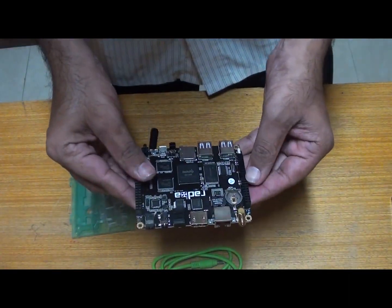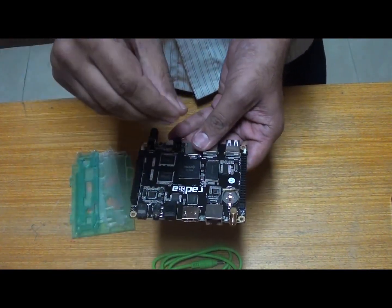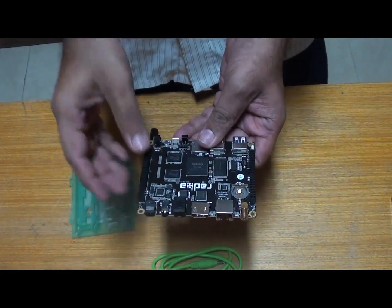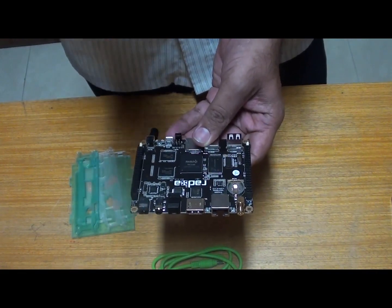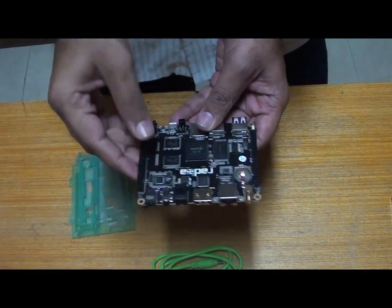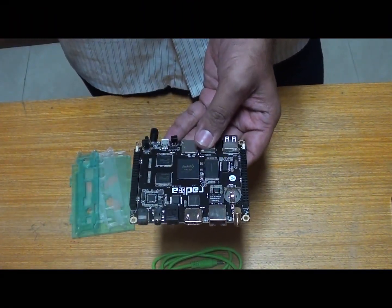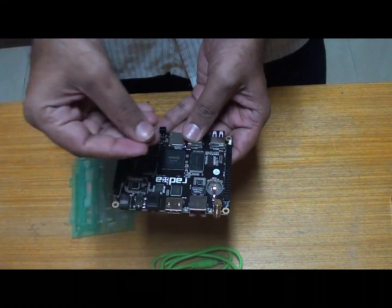So when we boot the board, it boots up with an Android OS and it also has Linux built in. So once we boot it, when we want to switch, we can switch from Android to Linux. So one of the best features is that it has a dual boot. So there is an application, once we boot, we can switch from the Android OS system to the Linux. So this can also be used for many different applications. It can be used for industrial automation, robotics, or image processing. Now let us see a demonstration of the booting of this Radxa board.